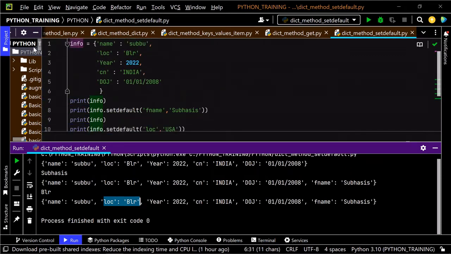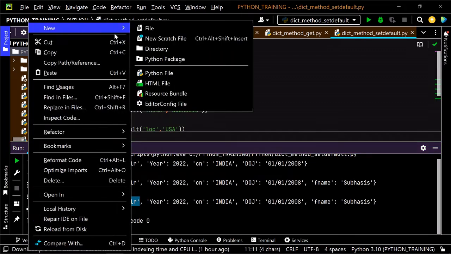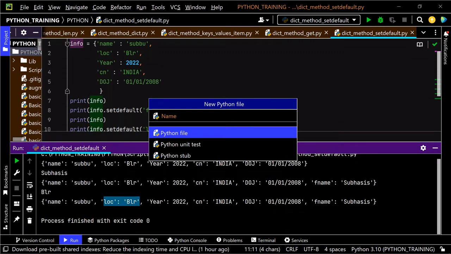Now let us proceed further with the next method, that is known as pop. We are already familiar with the pop method. It will be popping the element from the dictionary. Here, I'm just going to tell you how it is going to work in a dictionary. With list and tuple, pop is there. We can pop from the beginning, pop any item using the index, or if you are not specifying any index, it's going to pop the last item. Here we'll see how we deal with the pop method for a dictionary.